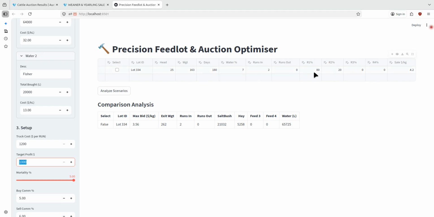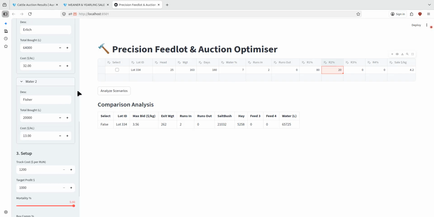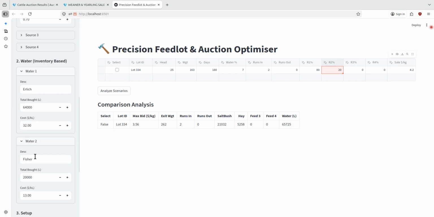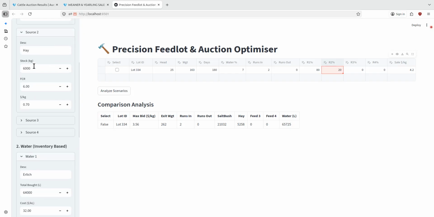The feed rate, interestingly, up here, these feed rates here, I've got 4, but I'm only using the 2, of course, because I put in saltbush and hay. So the first one, I'm putting in 80% of that to be pasture, scrub, saltbush, and 20% to be hay. So they're the ratios at which I'm going to feed those animals, given the feed rates. These feed conversion rates will determine how much hay is going to be used and how much saltbush will be eaten.